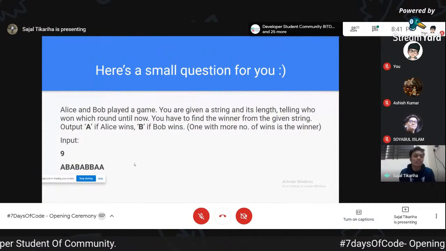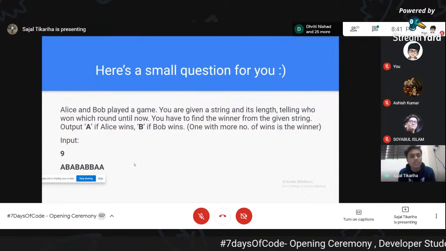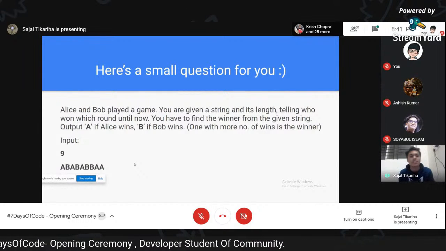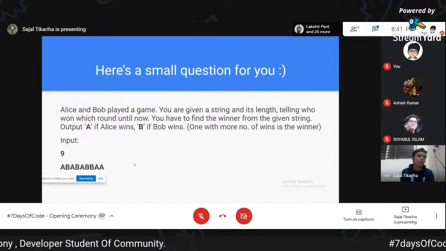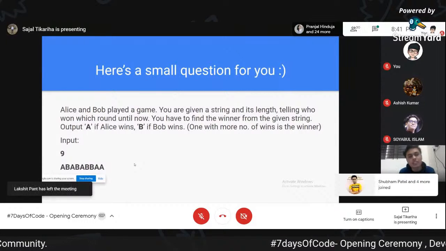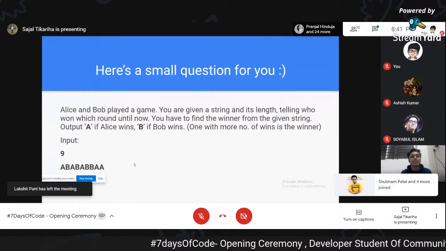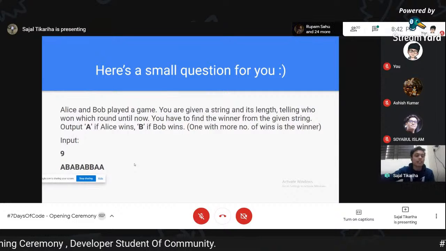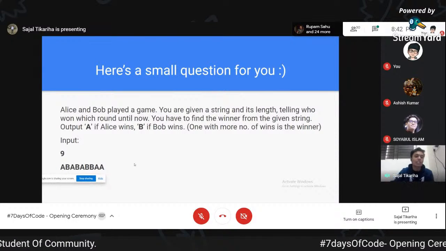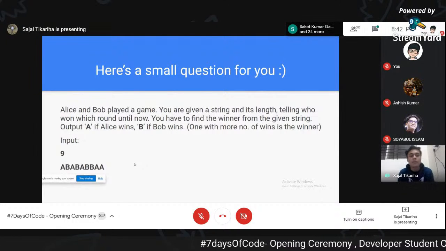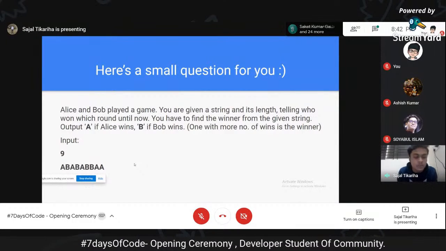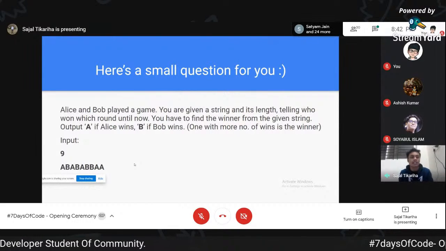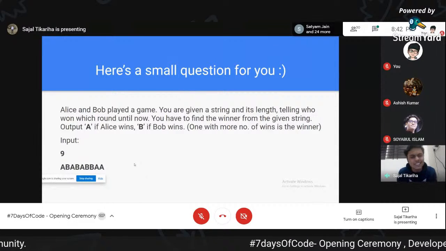So that thing I was talking about, suppose this is the string str, you'll simply print str of n minus 1, which is length minus 1. That would be the winner. The basic logic here is that a game ends when the winner scores the points. When the number of points of A is greater than the number of points of B, the game ends here. So there is an answer with time complexity of O of 1. You don't have to traverse the entire array. You just have to print the last alphabet, either A or B. So this is just a trick question.